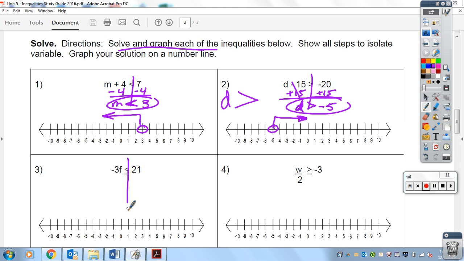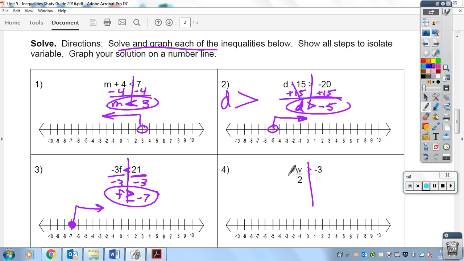3, split down the middle, divide by -3, divide by -3, I get F, -7, and it's the first time that my symbol is going to flip. Your inequality symbol flips when you multiply or divide by a negative. In this case, I divided by a negative, so my symbol flipped from this way to that way. Go to -7, it's a closed circle, also for the first time, because more ink means more ink. F is on the big side, so I go in the big direction, which is to the right.